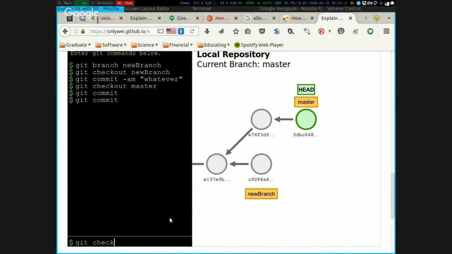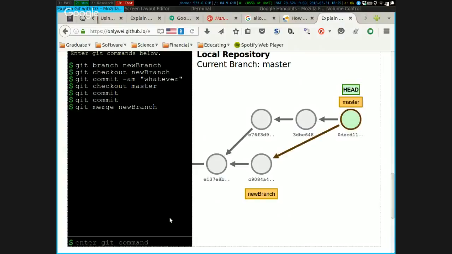So if you do git checkout, git merge, every time you do a merge, whichever branch you're on, it takes every change that was inside of the other branch and puts it into this new commit. So now this new commit has all of the changes from these commits as well as this commit. So it now has two parents, right?